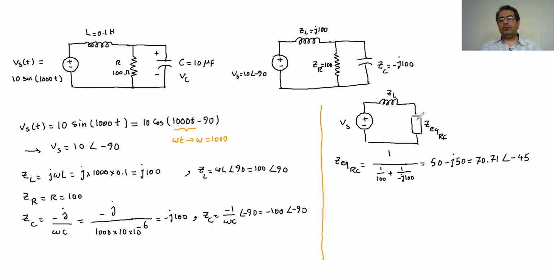Now I want to find the voltage in this one. Similar to what we did, one way of doing that was to write the Kirchhoff law, or any other way that you think is easier to work with to find that. But probably the easiest way is the voltage divider method.